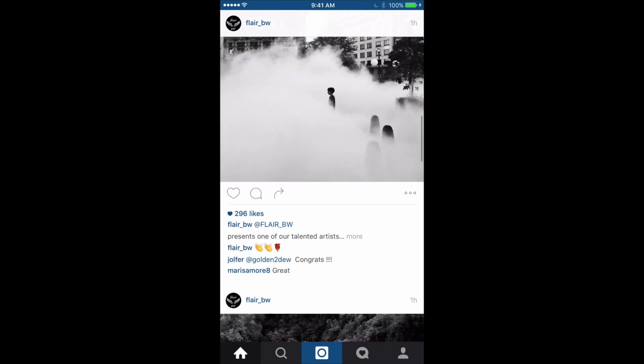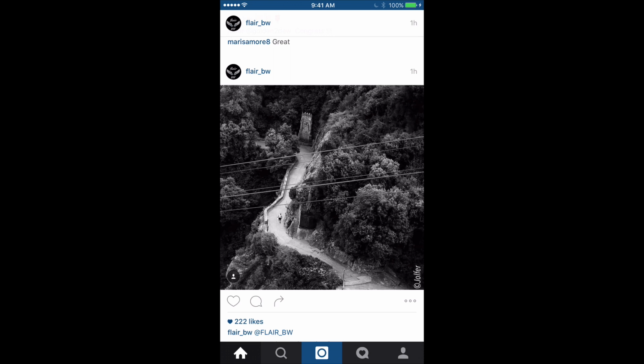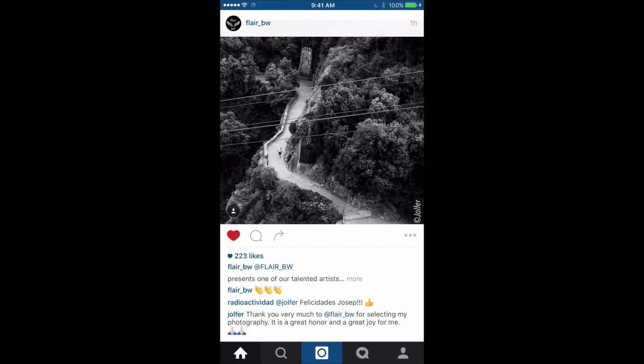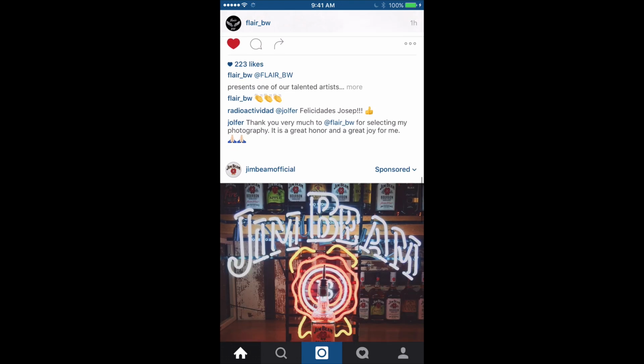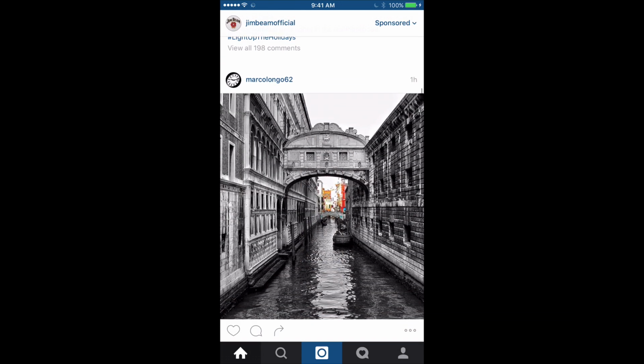I just keep going down through here, and anything I think is good, I just want to give them a thumbs up. Basically, I can just click on the heart. And of course, you can comment on all these as well. So this is pretty amazing stuff. I will warn you, if you are into black and white, I have run into some, shall we say, questionable material on here. Photography is art. It just depends on how you want to interpret that, so I'll just leave it at that.